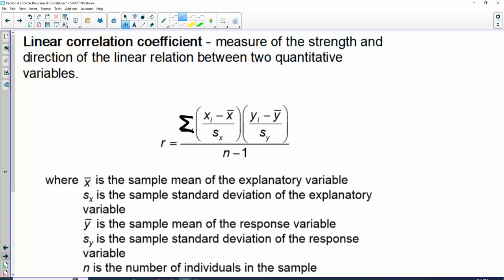It's a tedious calculation, okay? We are pretty much always going to do it on the calculator, except we will try a couple by hand just with very small data sets. So there's a lot to this. If I do one by hand, I'm only going to give you a couple points, just to make sure you understand what that formula means. So we'll look at one in a second.